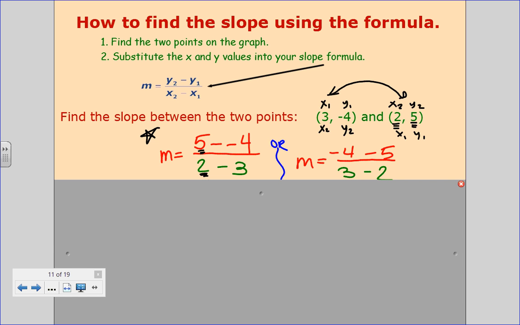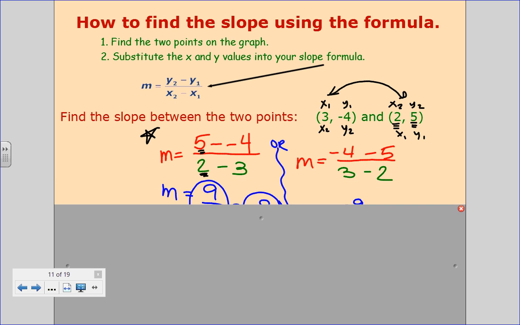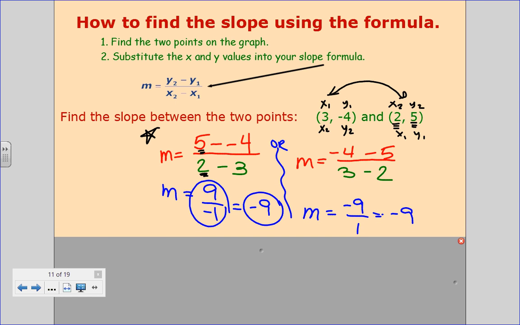You'll notice that no matter how we do this, as long as you're keeping your signs correct and you're pulling consistently from the same point first, you're going to get the same slope. So both sides simplified to a 9 on this side, or a -9 in the numerator. And whatever you got in the numerator, the sign will just be -1. So I had positive up top, my denominator is negative. Here I have negative up top, but my denominator is positive. Regardless of how you do that, a positive divided by a negative is a negative.